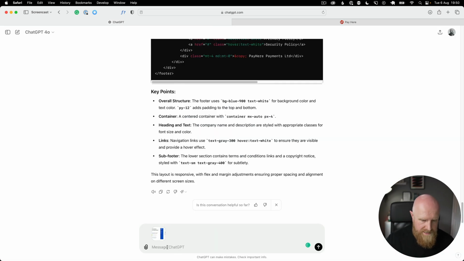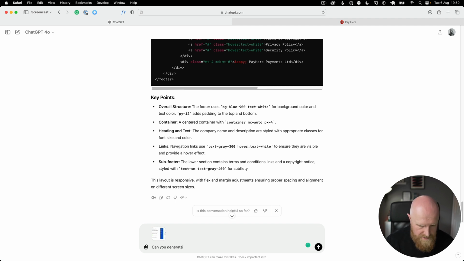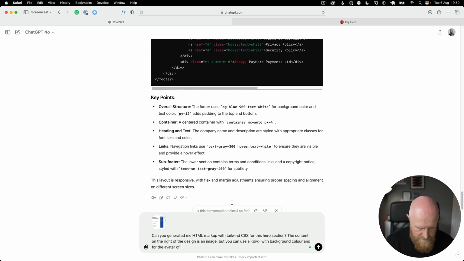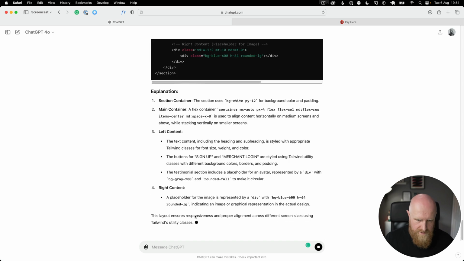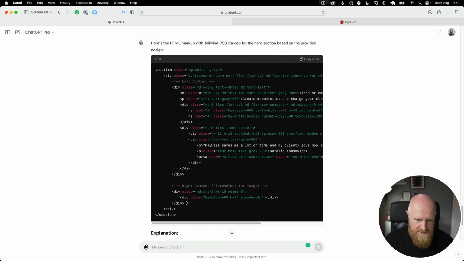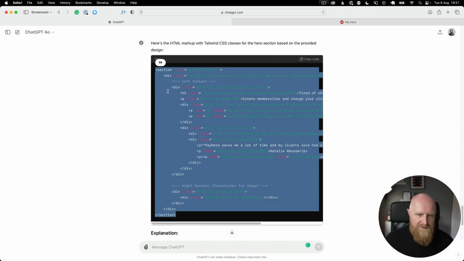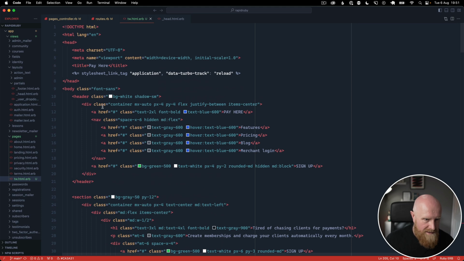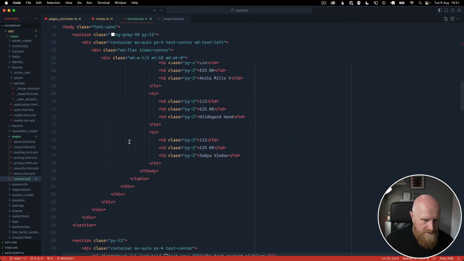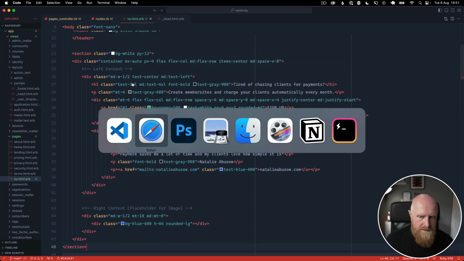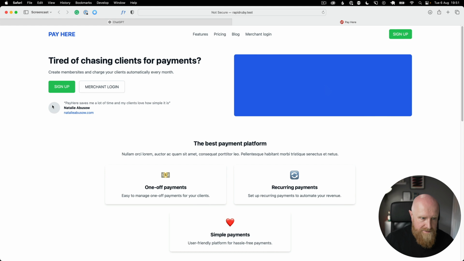The last thing we're going to try is the feature section. So for the hero section, I'm going to give it a little bit more of a prompt. So I'll say, can you generate me HTML markup with Tailwind CSS for this hero section. The content on the right, image of the testimonial, you can use a placeholder instead. And that took a moment to run. It's given us some helpful tips and stuff there. It even puts code comments in, which is really cool. And we can copy this and go to our layout and basically swap out the hero section. So this section here, we'll paste in the new hero section, and let's go and see what that looks like. So it's left a placeholder div for the testimonial as well. We've got our buttons in there.